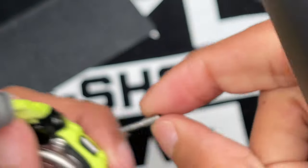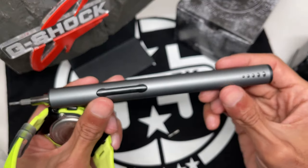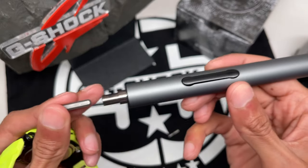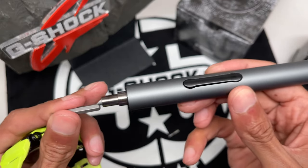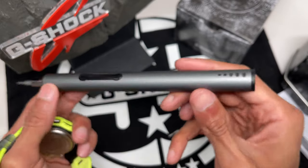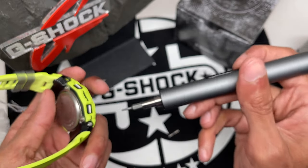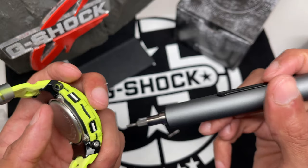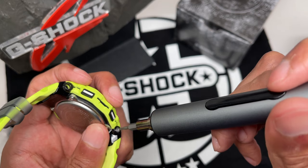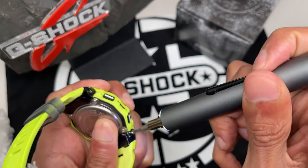All right. And I bought this tool on Amazon, guys. It's a blessing. It's got a nice indicator here for the charge. You can switch out the different kinds of heads here for your screws. So this one is battery or charge right here. You can charge it at the end. I'm not trying to promote anything, but this thing is a lifesaver. I used to do this manually without these tools, and oh my God, it would take me ages to change batteries. Now with this tool here, I could do it in the wink of an eye. So, oops, there you go.